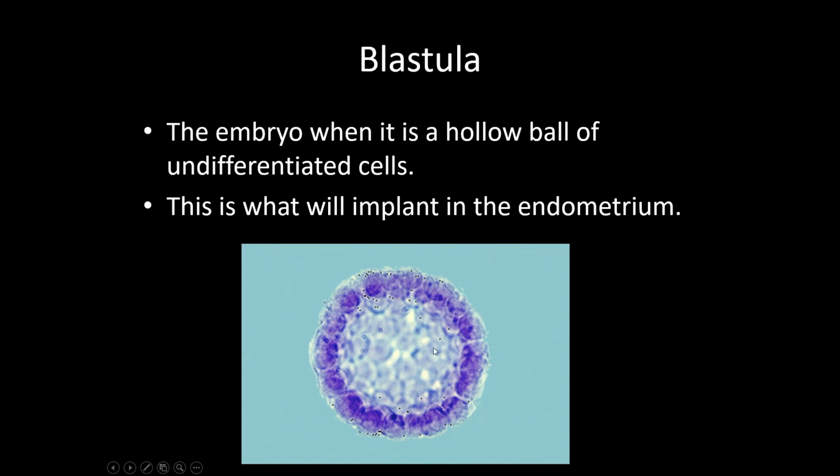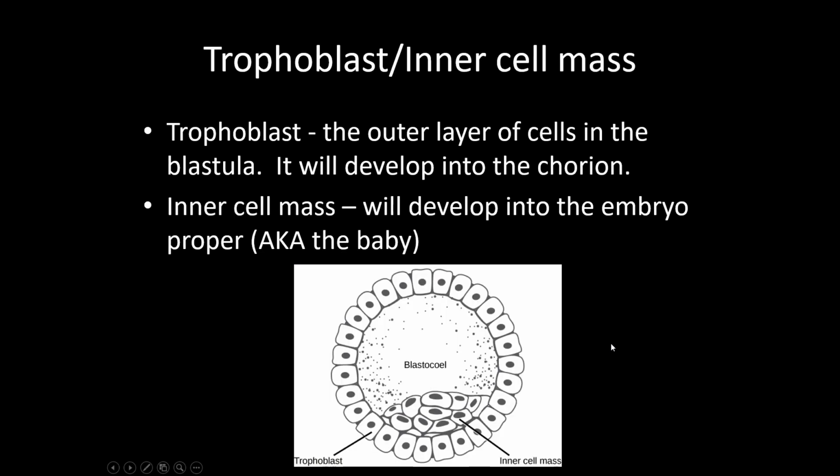The other thing that I'm telling you about the blastula is this is the structure that's going to implant into the uterus. A zygote can't do it, and a gastrula can't do it either. We've got to be at the blastula stage in order to implant into the endometrium and actually get mom pregnant.